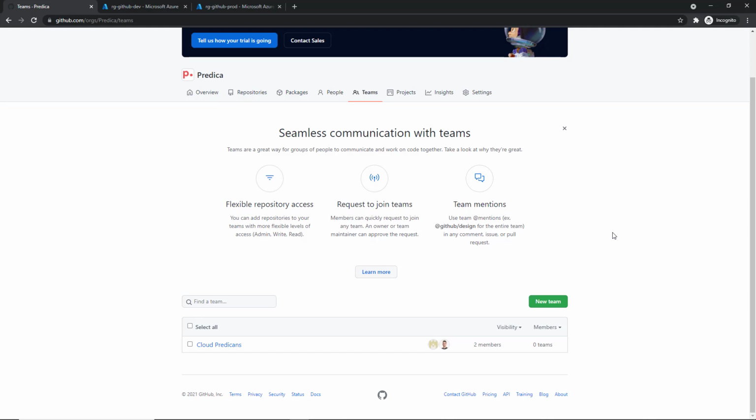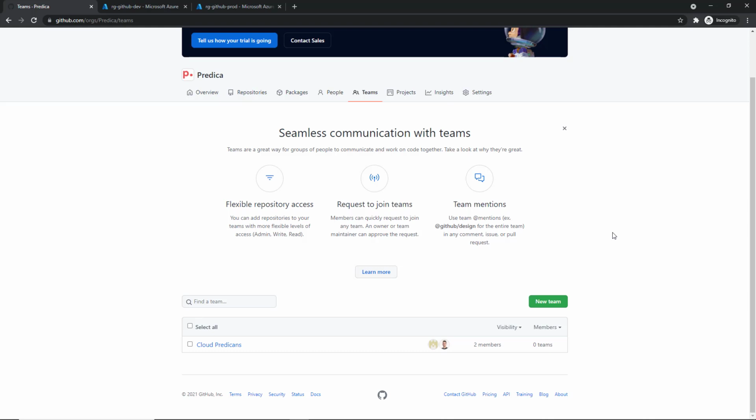Of course, I can create an infrastructure team that will be responsible for managing the source code repository where infrastructure code is stored, but I can also create an application development team that will be responsible for developing a web application. I can create many different teams and then assign them to specific source code repositories.